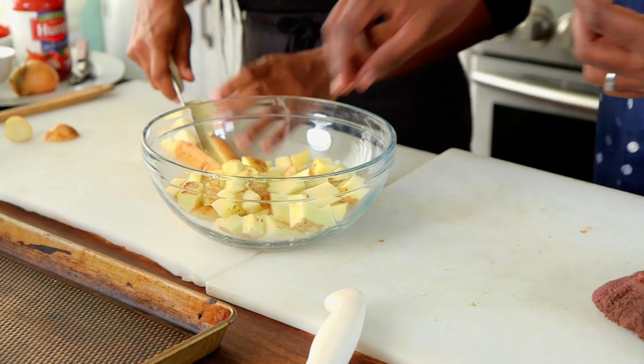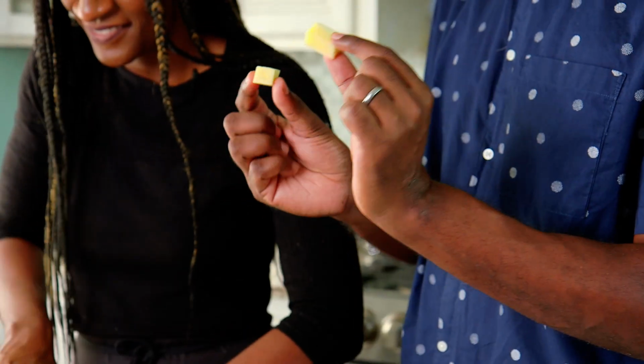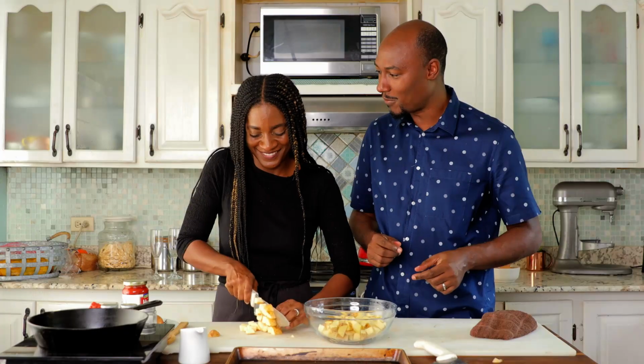Don't break my heart. And I noticed mine are slightly rectangular and yours are more square. You can tell the pros from the wannabes. Who's the wannabe? Me, obviously.